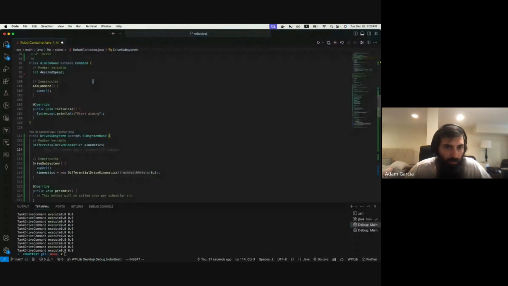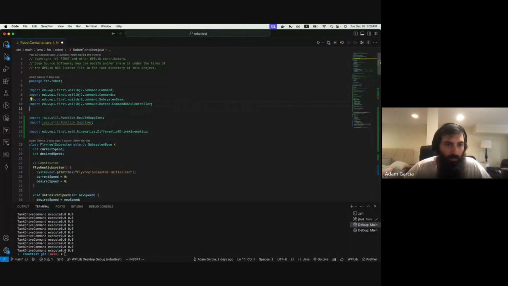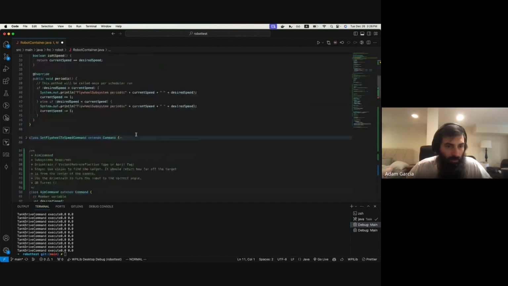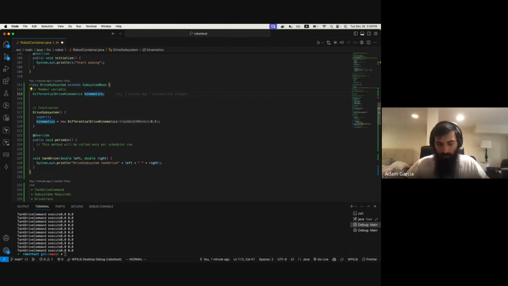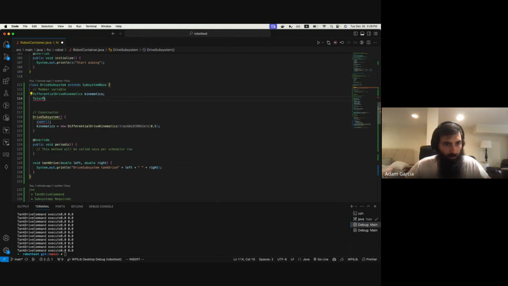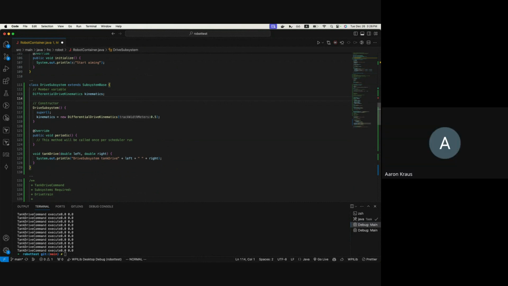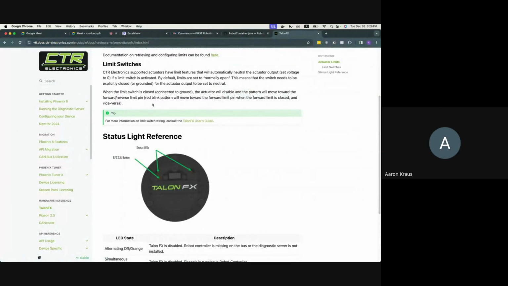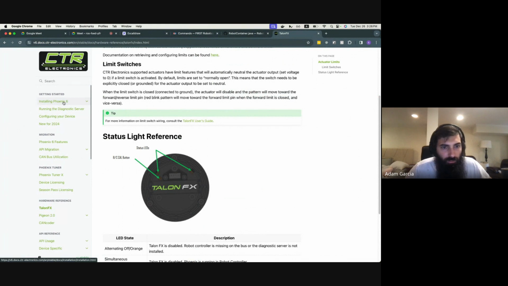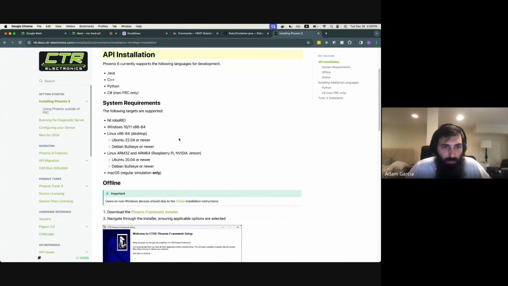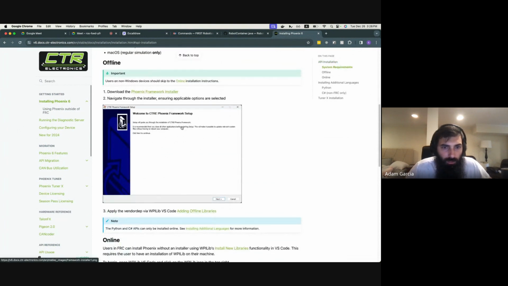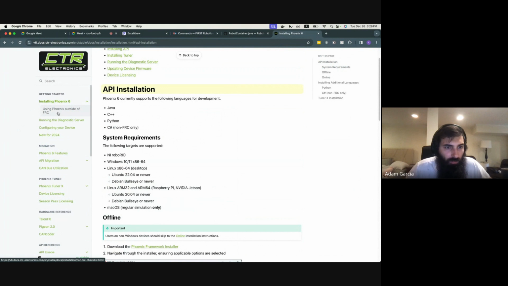So all we'll do is, oh, wait. Inside of here, the drive subsystem, Talon FX. Oh, we don't have it. Yeah, you don't have the library. You have to get it separately. Yeah, so installing Phoenix 6, installing API.